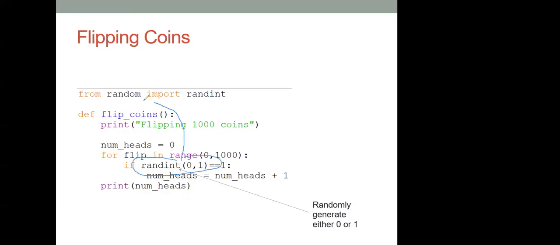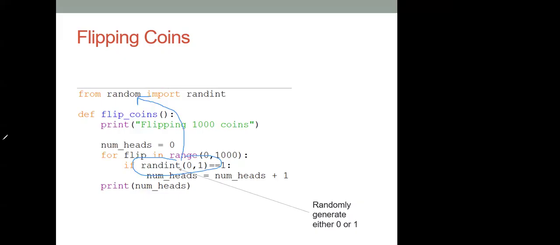This function is from the package random. So I introduce another package again. The random package will give you all the random things you want. But what random thing do you want? This one, I want random integers. There are other random types like floating point numbers, okay? But this one, I want integers.